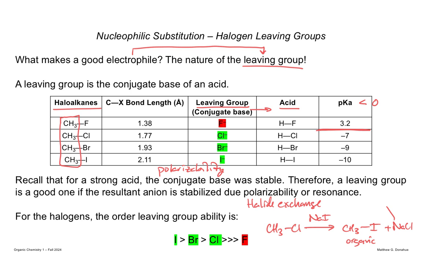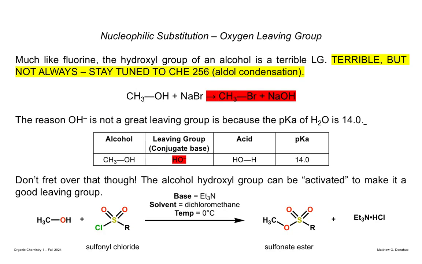So for example, we know sodium chloride is table salt. So you can choose a solvent that's going to make that precipitate out much faster, and then you can get your reaction to happen within a reasonable time frame. So with halogens, you're typically looking at iodine, bromine, and chlorine. And so you wouldn't want to use fluorine as a leaving group.